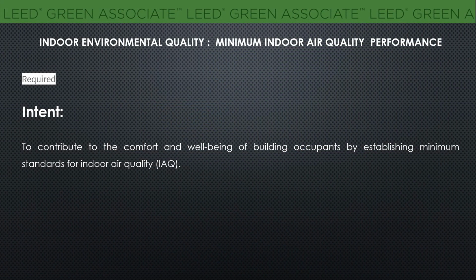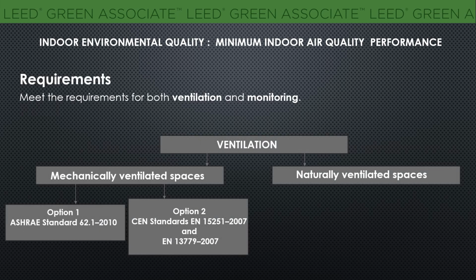The next prerequisite is minimum indoor air quality performance, and the intent is to contribute to the comfort and well-being of building occupants by establishing minimum standards for indoor air quality. So the requirement is to meet the requirements for both ventilation and monitoring. For ventilation, there are 2 ventilated spaces we need to consider. One is mechanically ventilated spaces and then naturally ventilated spaces.